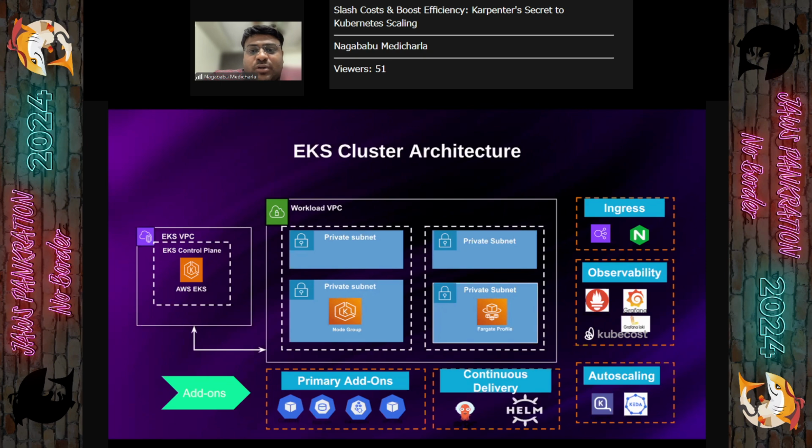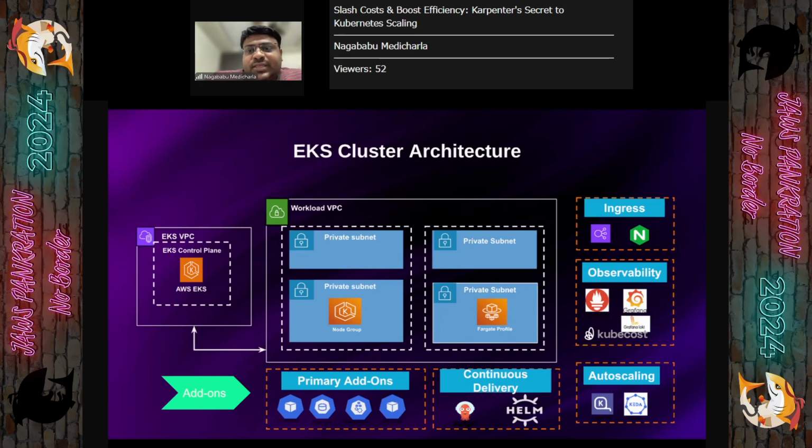Apart from this, what makes EKS very stable is that it supports multiple add-on integrations. Primary add-ons include EBS, EFS, and the CNI drivers. For continuous delivery, you can leverage Helm or Argo CD.